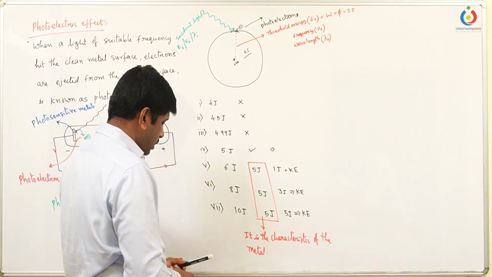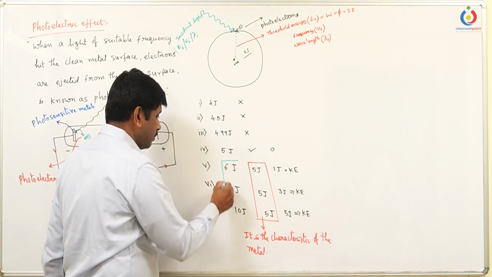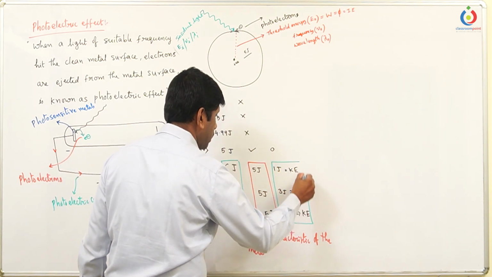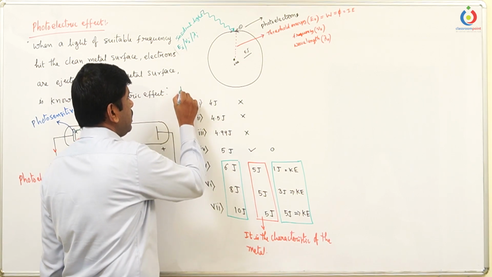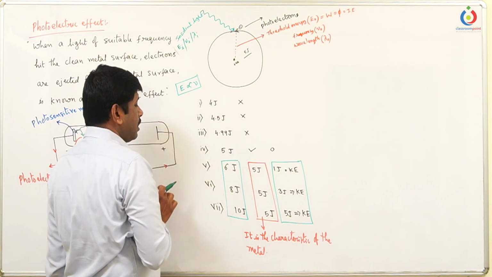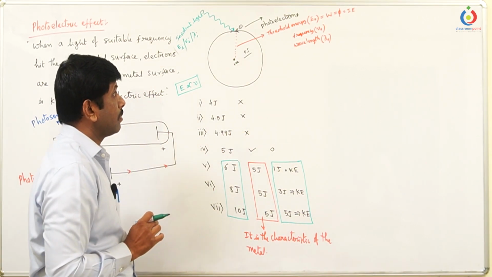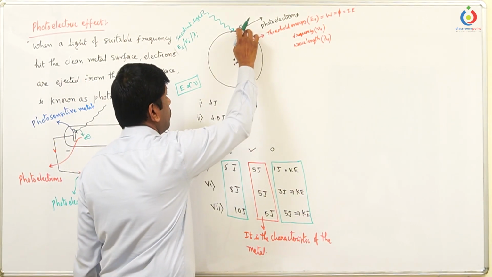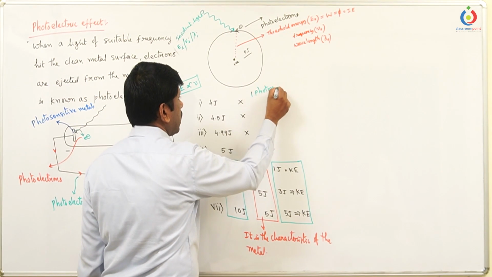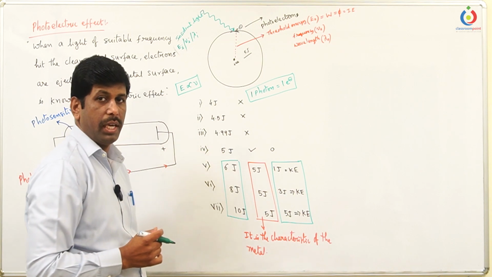Now another thing we can see is, whenever you increase the energy of the incident light, it increases the kinetic energy of the photoelectrons. We know that energy is directly proportional to frequency. So when the frequency of the incident light increases, it increases the kinetic energy of the photoelectrons. But you cannot remove more photoelectrons. Why? Because one photon can remove only one electron, meaning 1 mole of photons can remove only 1 mole of electrons.